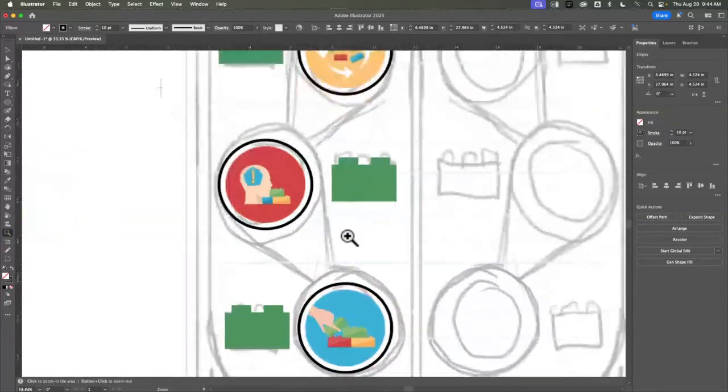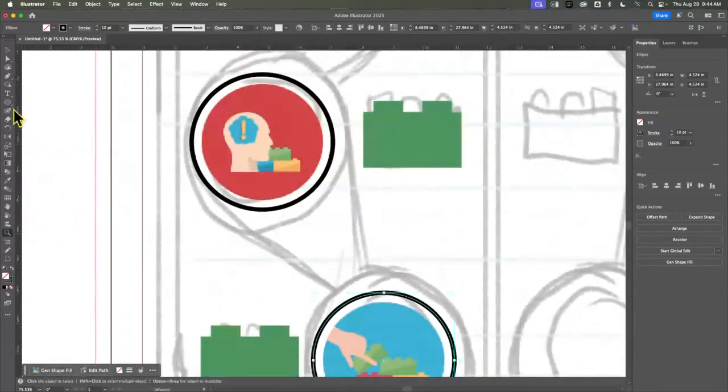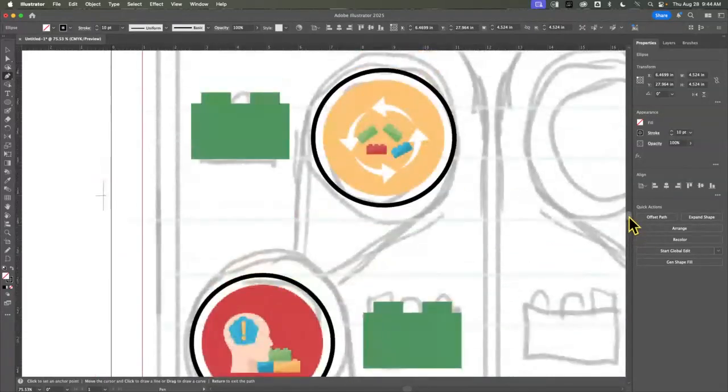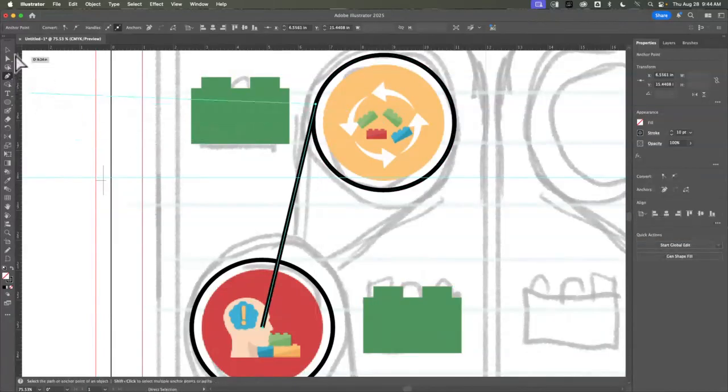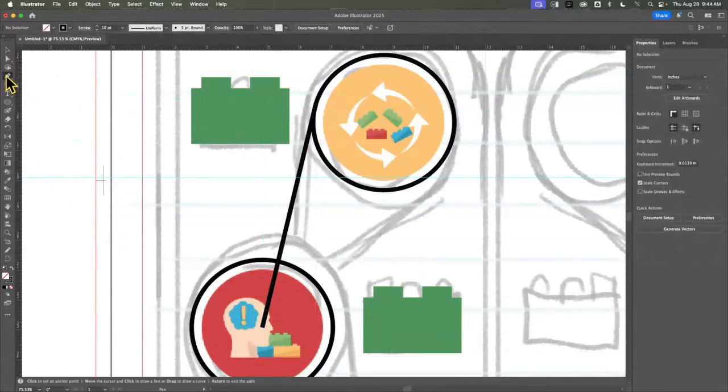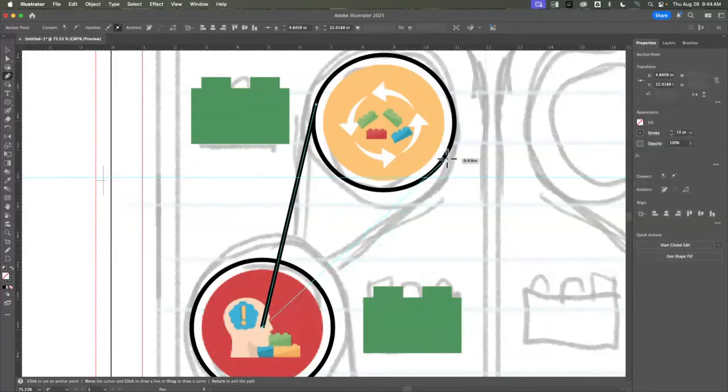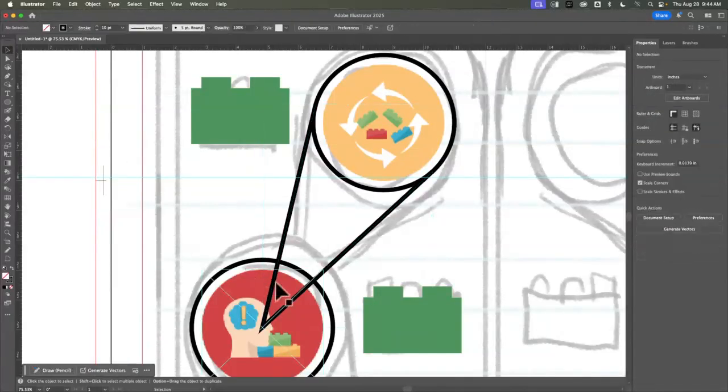Then I want this linking thing. I think what I need to do is go from there to here, because I want it consistent. And then here to here. And then I'll cut it right there, you know.